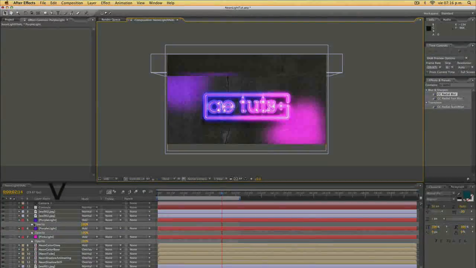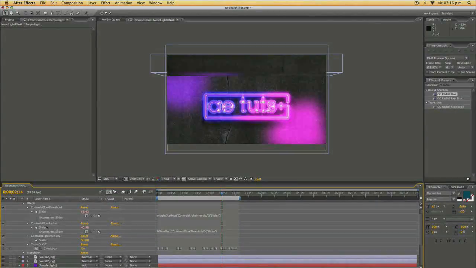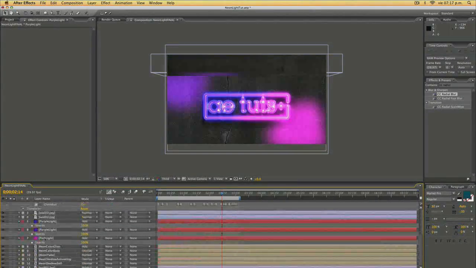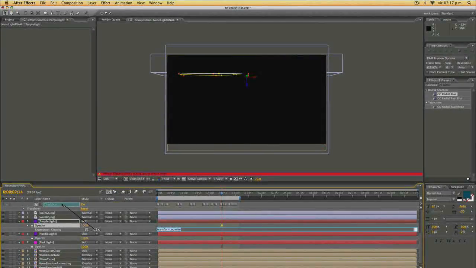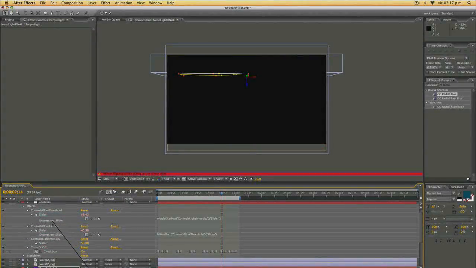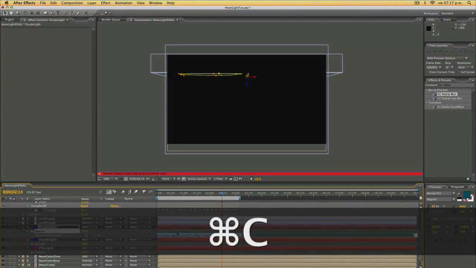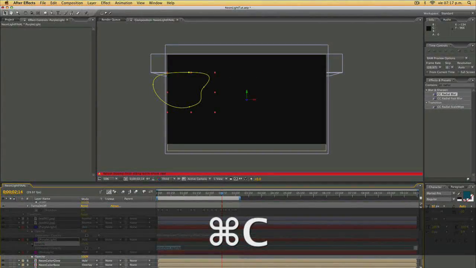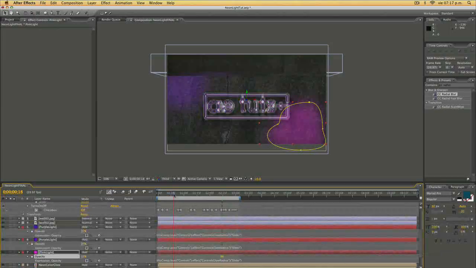Okay, and let's tie the opacity to one of our controls. So we will tie the opacity to the radius also. So let's Alt or Option click and pick whip the radius here, and we can actually copy this expression, Alt click paste, and Alt click paste. Okay, now watch. Cool.